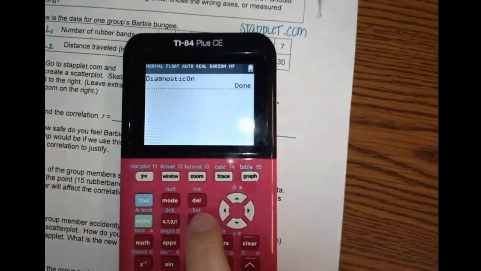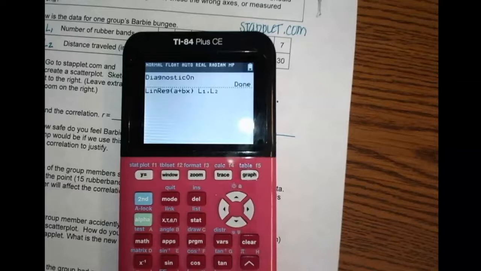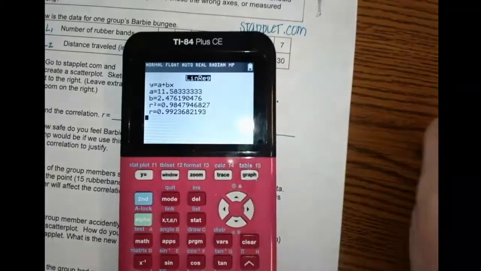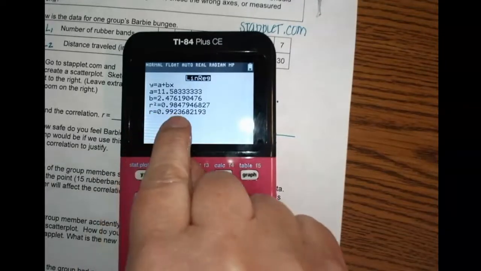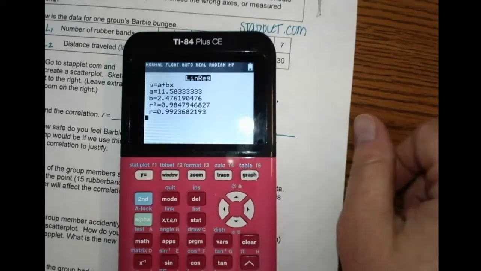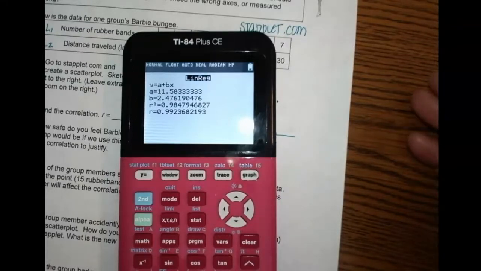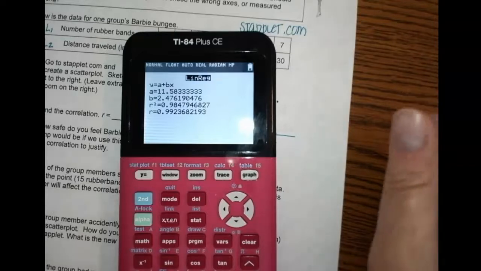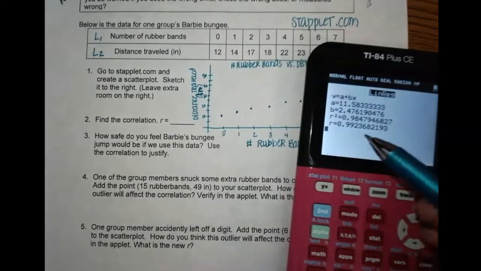So then we'll go stat calc. We chose number 8 before. Everything's in list 1 and list 2, and you should have all 4 of these. The only thing we're worried about right now is R. R is the correlation coefficient. And we'll use 4 decimal places because R, the correlation, only runs between -1 and +1. So you want to use a few more decimals here to show some differentiation that can come up. 3 or 4. We can go with 3 this time. I think we'll be okay.